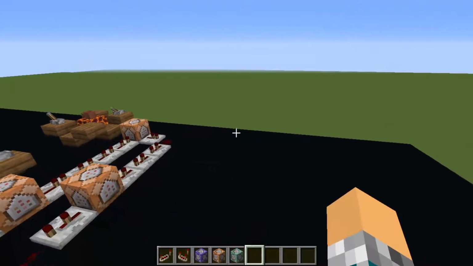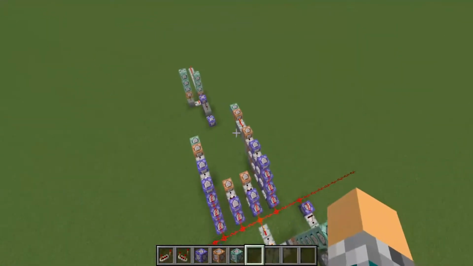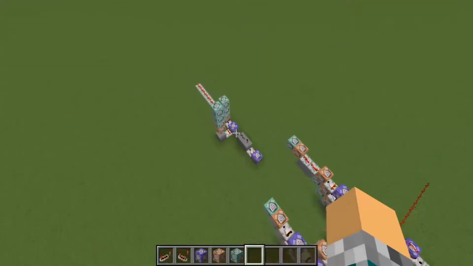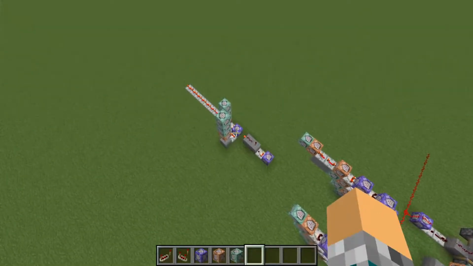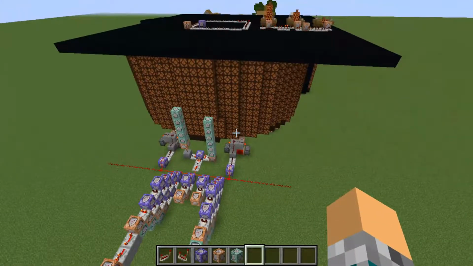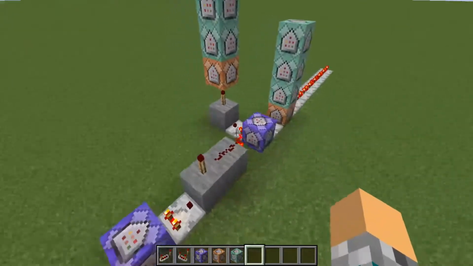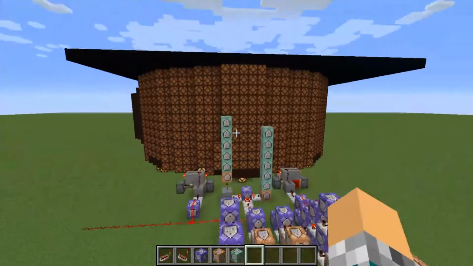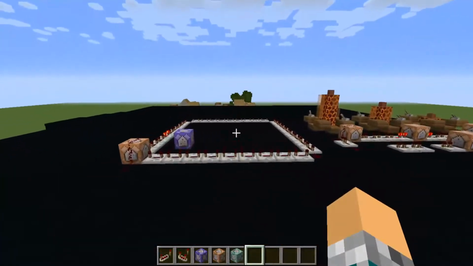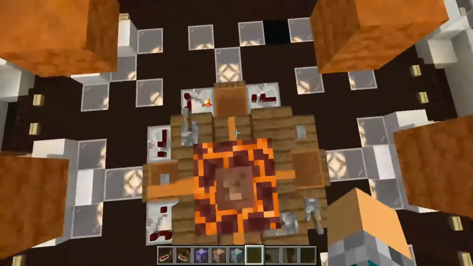Yeah, no, it didn't. Okay, yeah, it's definitely too fast. But the speed of the rotor is definitely good.